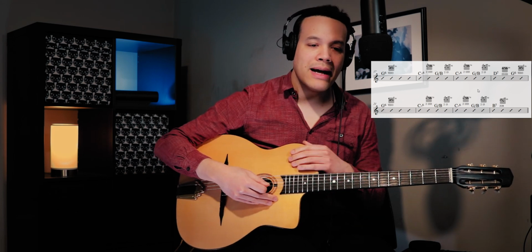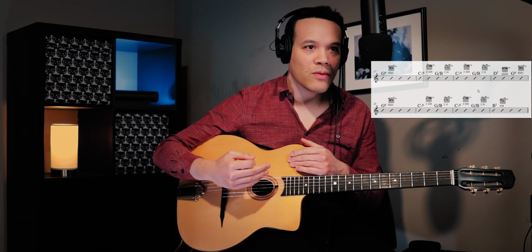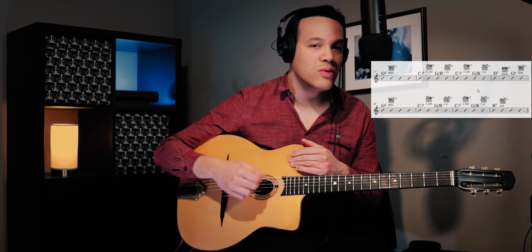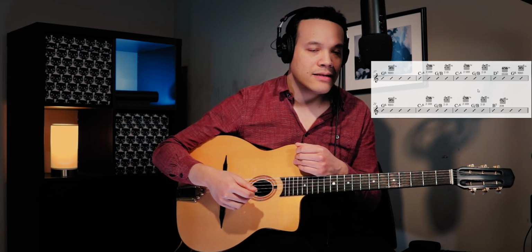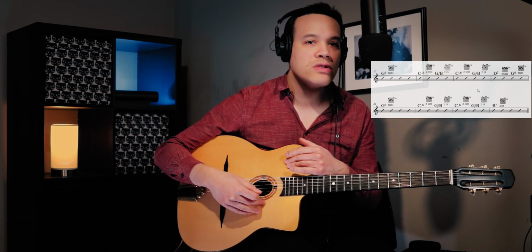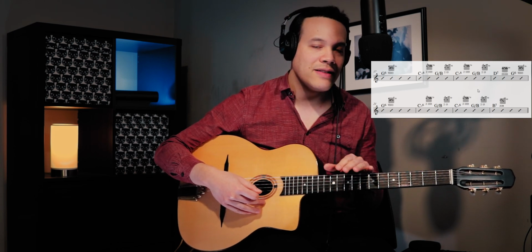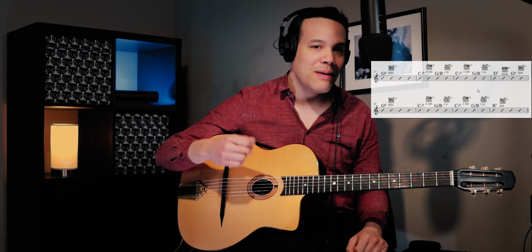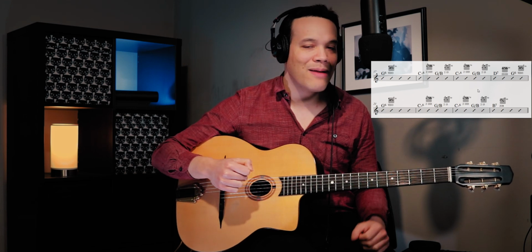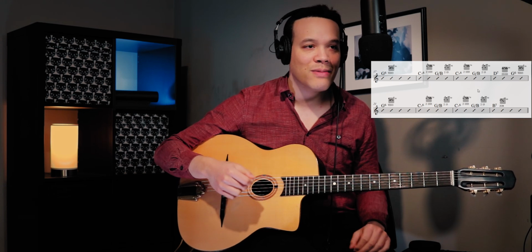Something to keep in mind is that the bridge with the fast chord changes, that it's very important to keep the swing in the right hand going, which basically means that the 2 and the 4 needs a slight accent. And you might already know that, but it is very easy to lose sight of when you have to change chords all the time and focus all your attention on the left hand. But it's better to keep that right hand intact and miss some chords in the left hand than have all the chords correct but lose the swing, right?